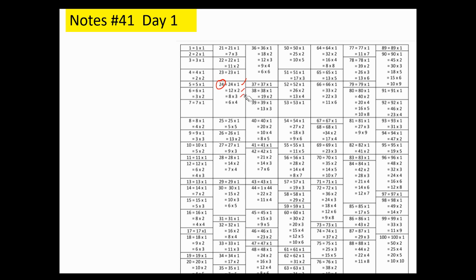And so it makes it really quick and easy for our work to just reference this sheet instead of sitting there and trying to figure it out. I mean, look at 84 over here. There's 1, 2, 3, 4, 5, 6 different ways to multiply to 84. So we don't want you to have to burn the brain cells on all of that. So I provide this nice sheet. So it's very important to have this sheet. Part of what we're going to do today is understand how to use this sheet, okay?